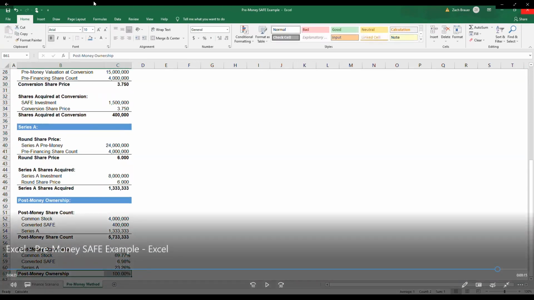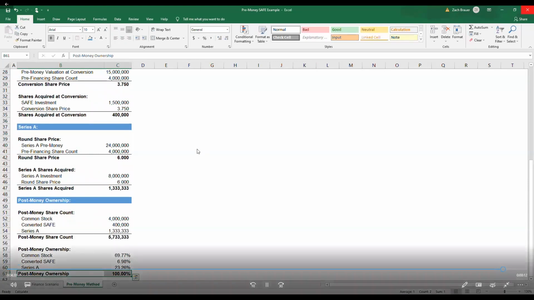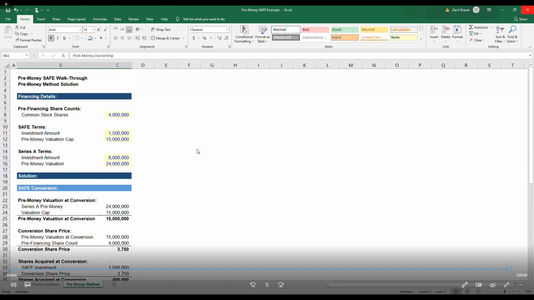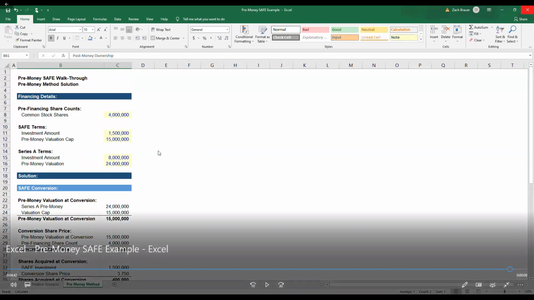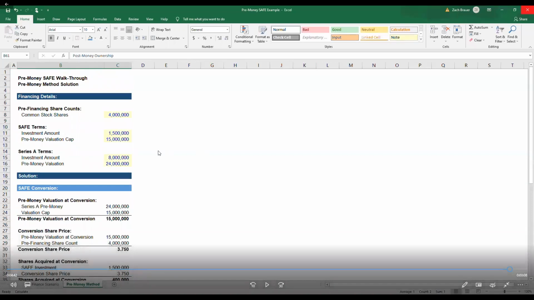Now, one note that I want to make here, when looking at the ownership for the Series A, what you'll see is that the Series A is actually owning 23%. Now, when you go up to the Series A terms, if the pre-money valuation is $24 million and $8 million is invested, the post-money would be $32 million and the Series A investment would typically represent 25% of the company on a post-money basis. The reason this is not happening is because the safes being converted but not influencing the Series A share count means the Series A is actually owning less than the ownership you would expect if you just took the investment plus the pre-money as the denominator and the numerator was the Series A investment amount.